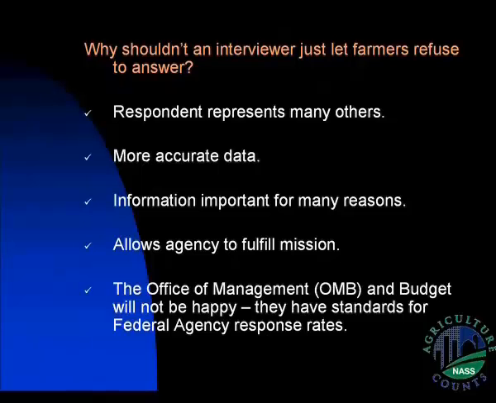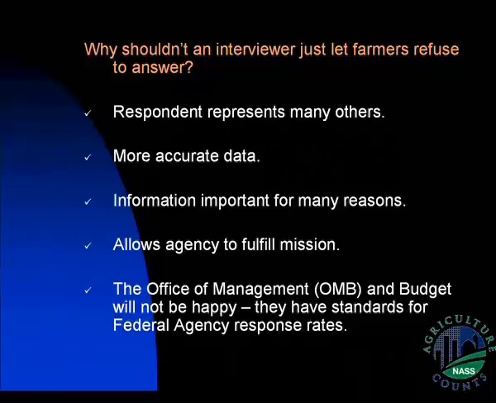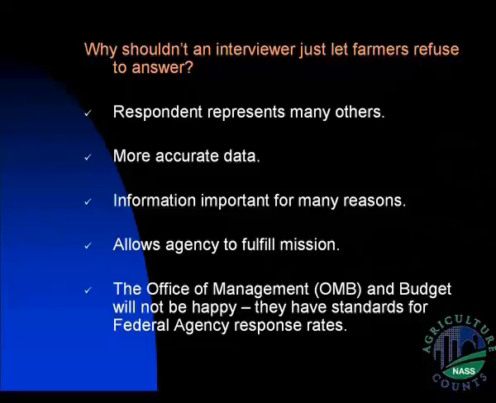So you really just can't say, well, gee whiz, all of my large cattle producers didn't want to participate in this survey. That's okay. They've had a rough year. You've got to have them represented. What does that mean? It means also that we have more accurate data. You just can't assume that because you let people off very easily, you're going to have a representative sample and good data.